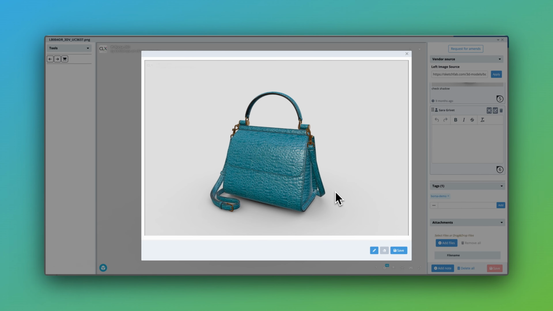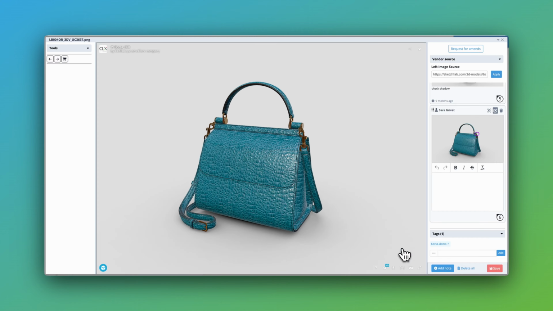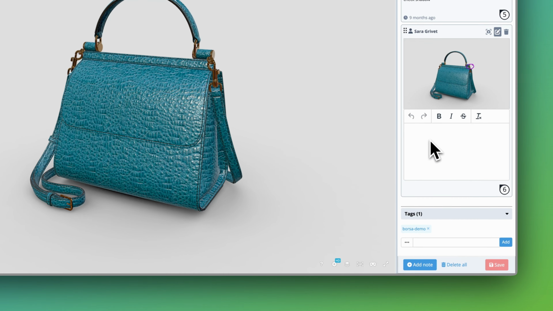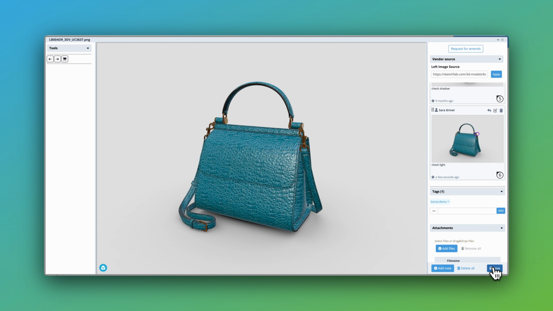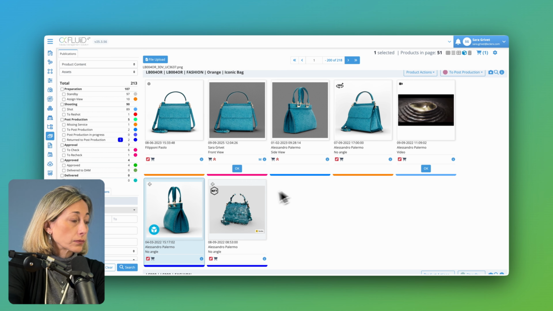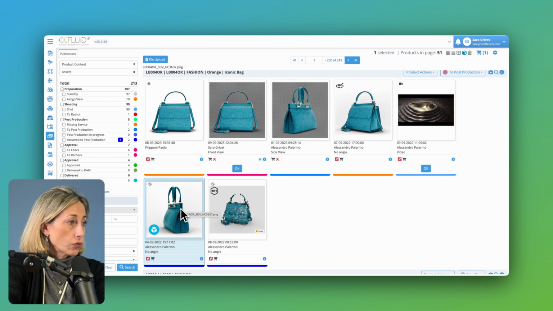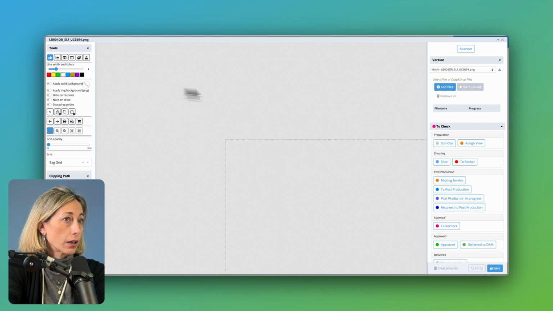Okay, and I can put a note in the exact place in which I want to, then write, for example, check light, and then save and send the notes directly to the 3D artist, in order that they can do some adaptation to the content.